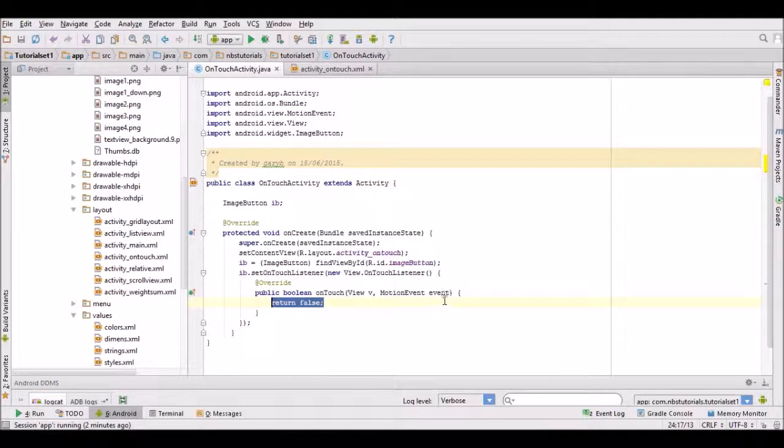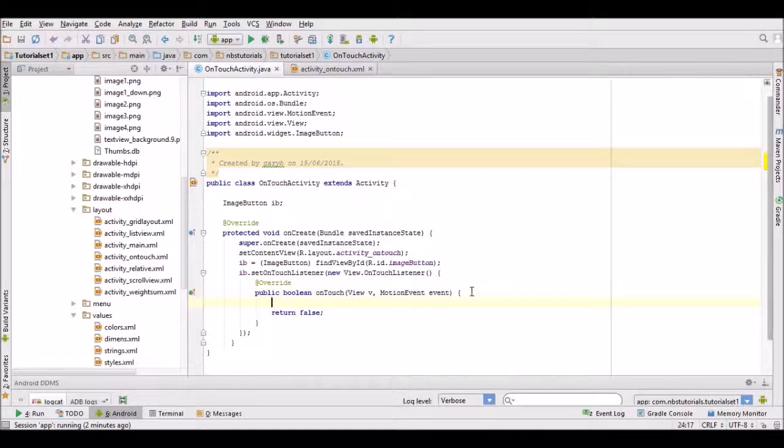The motion events that are going to occur with an image button are a motion down, which should be a click, and a motion up, which is what happens when we release the button. When we have a motion event of down, we want to change to the image I just showed you, and when it goes back up, we'll change it back to the original image.